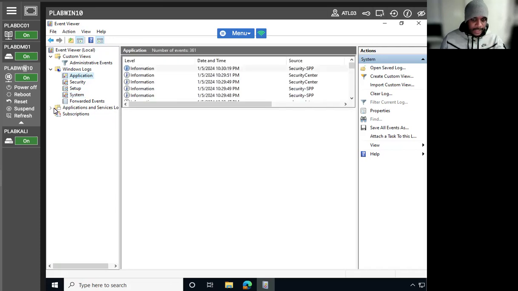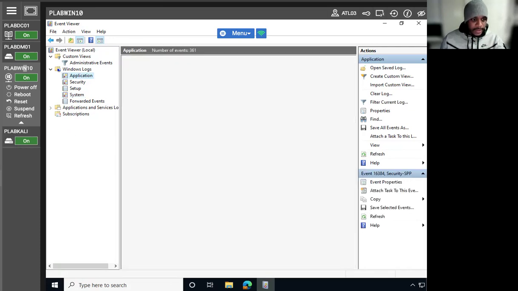So let's actually take a look at the application log. Let's see what loads there for us. All right, so we see there are various events that populate here that are relevant to the applications that are on the system. The pane here is just waiting to load. Not sure why it's not. Maybe an issue. Wi-Fi is good.